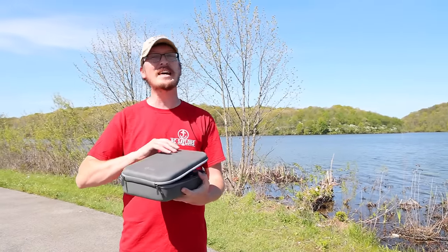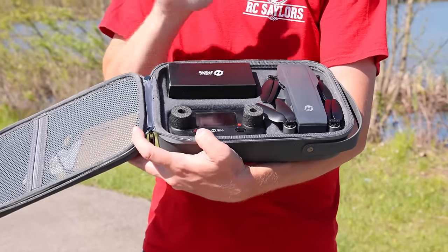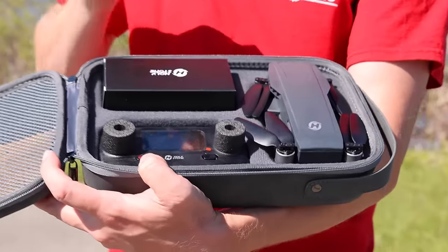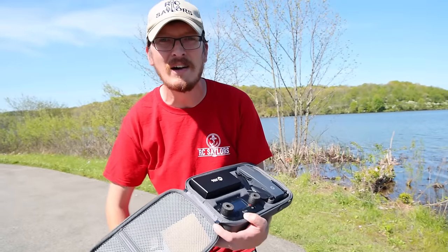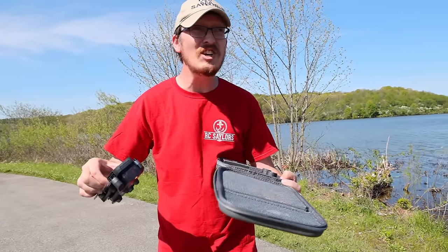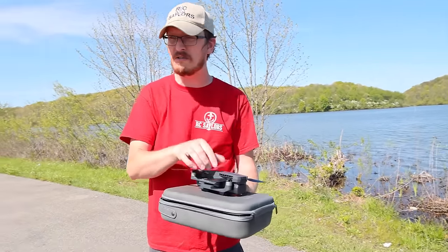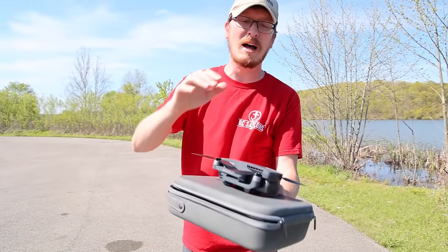We took a little break from them but that does not mean we don't like them, and so we are happy to be showing you guys a new and, I think, Holystone's best current best drone. Holystone has been around for like a decade now. They have been well established in the not-break-the-bank category. DJI's prices have skyrocketed — their new drones are so expensive I'd have to sell half my RCs just to buy one.